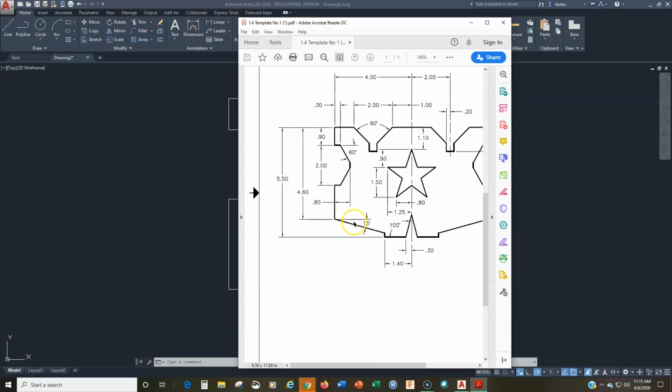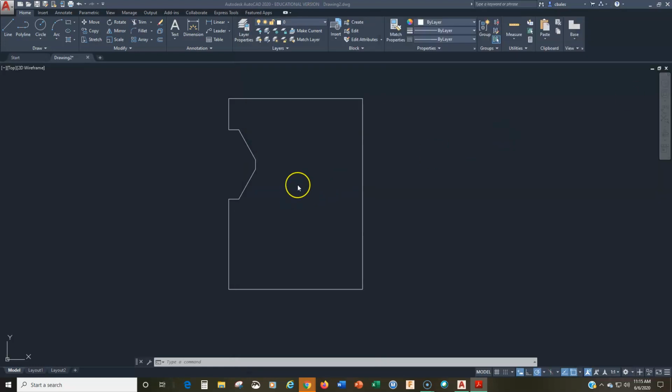Because this is going to give me an opportunity to draw some of this detail and then use the trim command to get that. So I hope that I'm giving you an opportunity to understand that the typical way that you draw, you don't just walk the line command around the object, tracing it out. We're not tracing, okay?